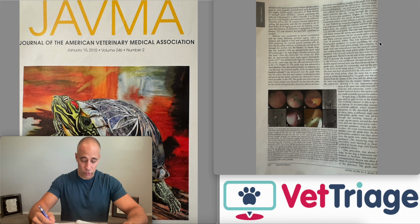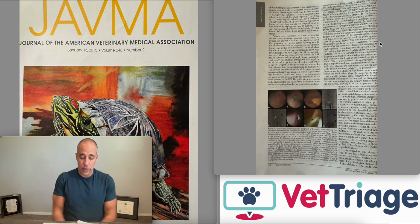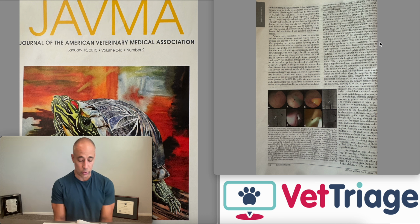Finally, in conclusion, ureteral stenting for treatment of patients with pyonephrosis may be a valuable therapeutic option, which compares favorably to traditional surgical techniques like pyelotomy, ureterotomy, and ureteronephrectomy. This minimally invasive procedure offers the ability to maintain the integrity of the urinary tract while preserving the kidney and providing long-term protection for future obstructions due to ureteroliths.